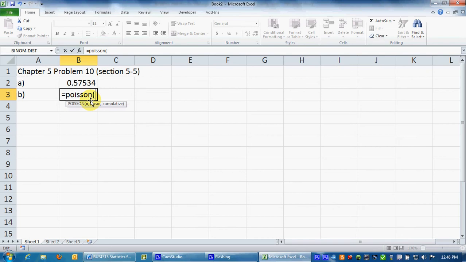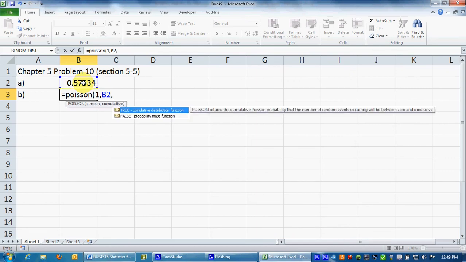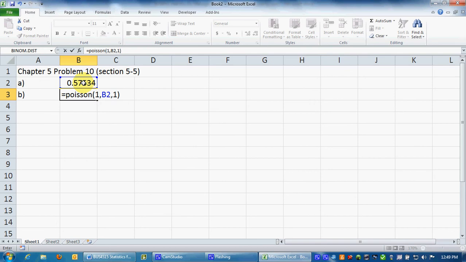So for X, we are going to enter 1 because the question says find the probability on a given day that there is more than one baby born. So 1. For the second one, we enter our mean, which is this number here, which we calculated in A. The mean number on a given day, which is also the probability. And in this case, it's cumulative because 0 or 1 would apply. So we're going to do cumulative. Now, I'm going to hit return. Let me get an answer.